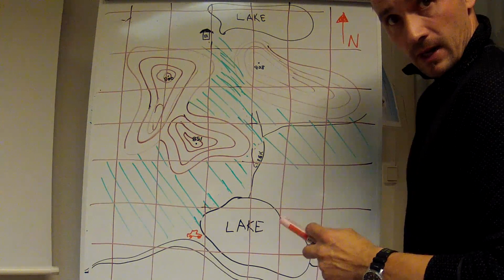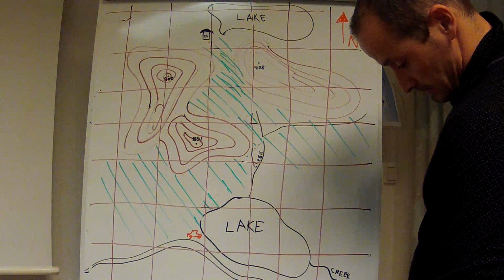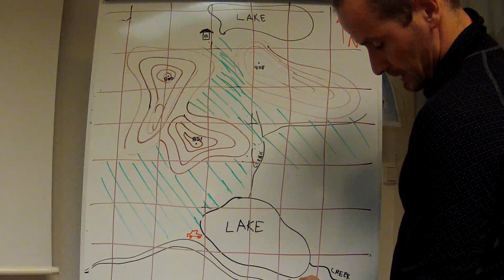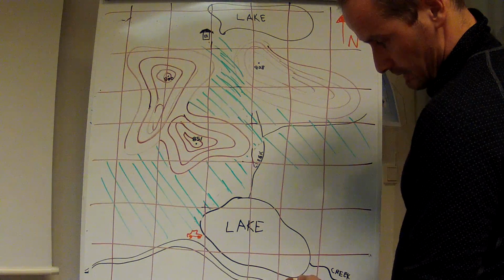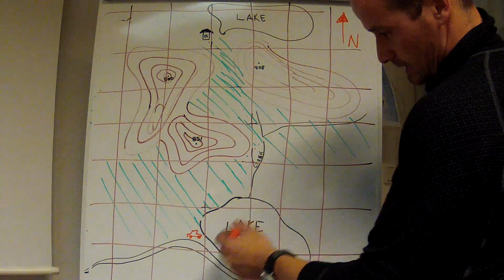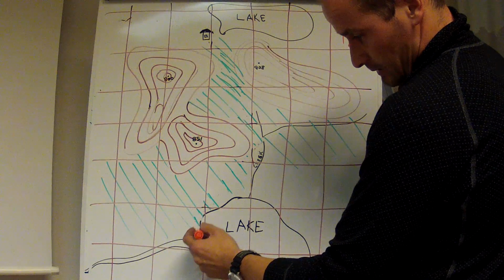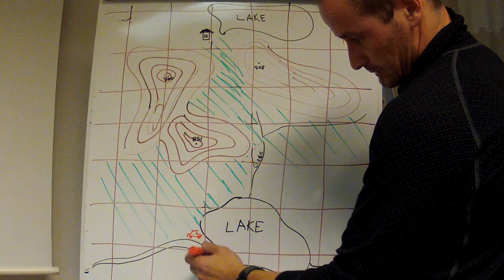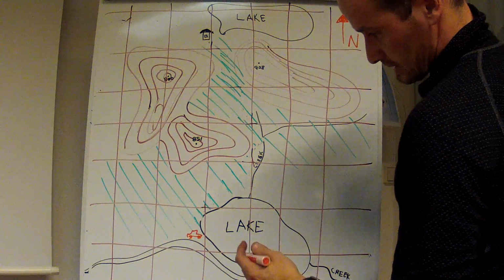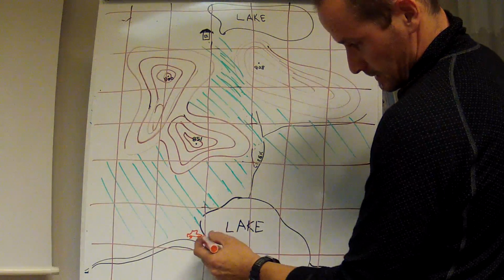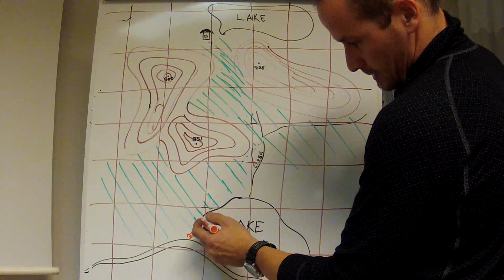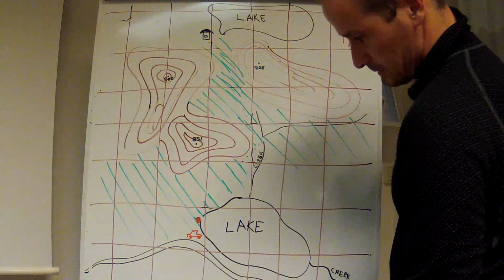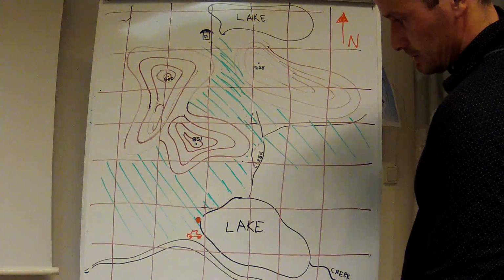So let me tell you what I do. I would find a good point where it's easy to start navigation from. You have to walk around this lake anyway, so I would go to the west end of the lake, right here, because that's easy to have as a solid start point. So I'd go there, park my car, and walk up to the end of the lake without any navigation. It's a short hike, no problem.